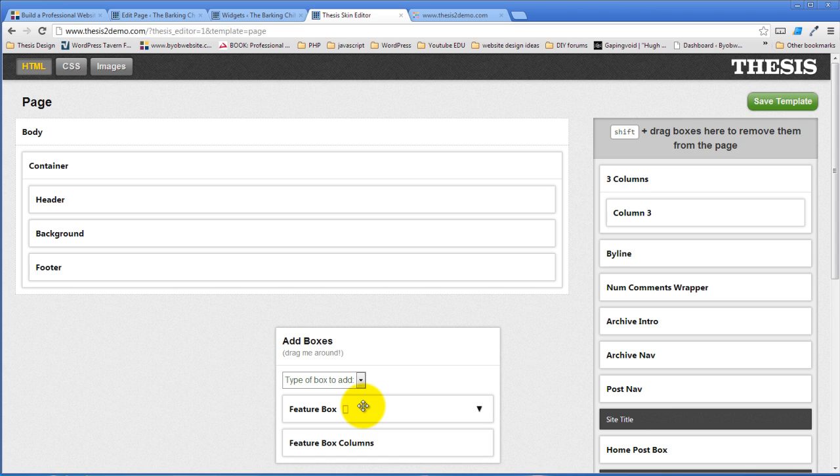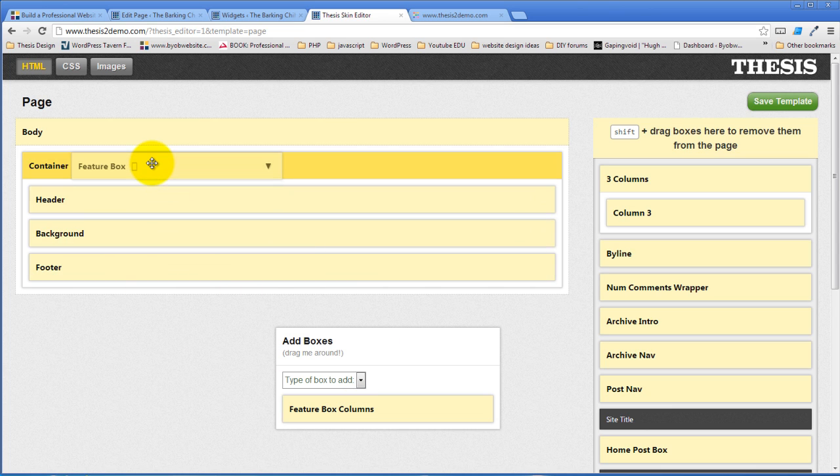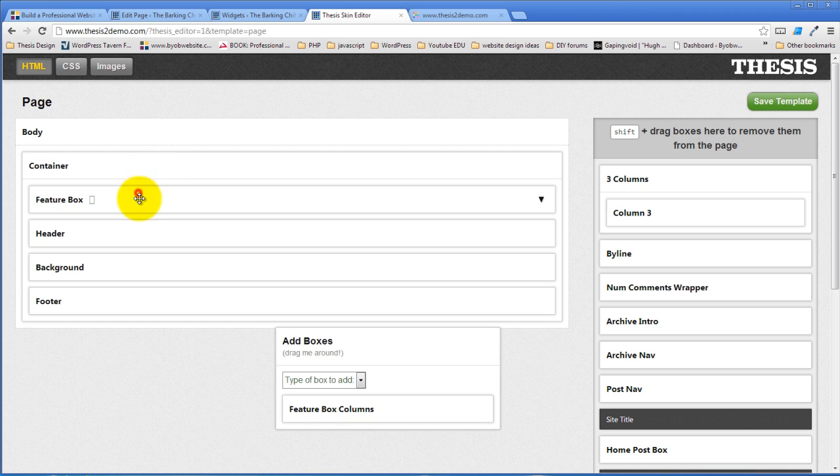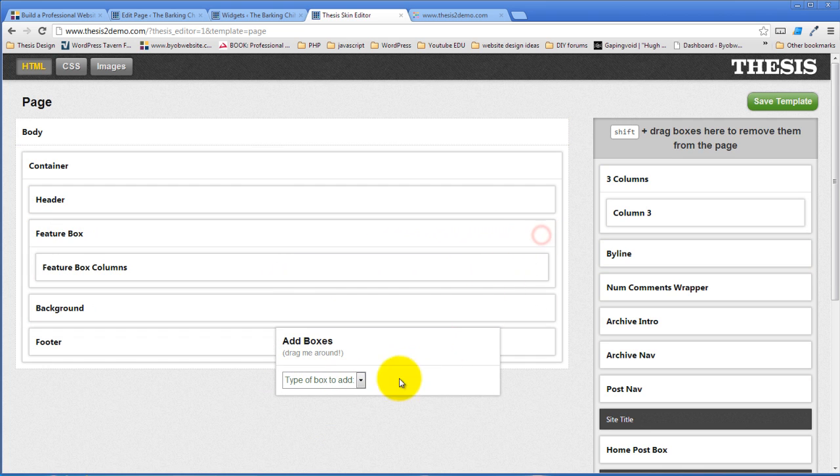So we do need to shift and drag that into the container. Come down to our container and put it above the background, our feature box columns, and put that in the feature box. We're going to create a new container and call it feature box 1. And I think I'm going to be good with that.